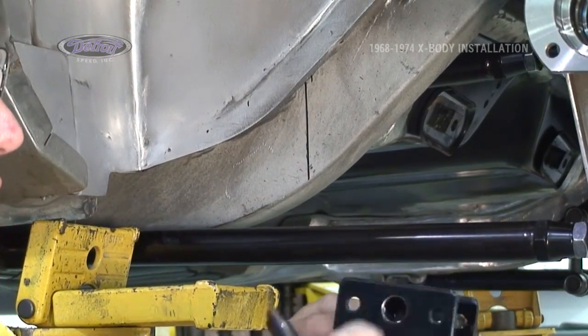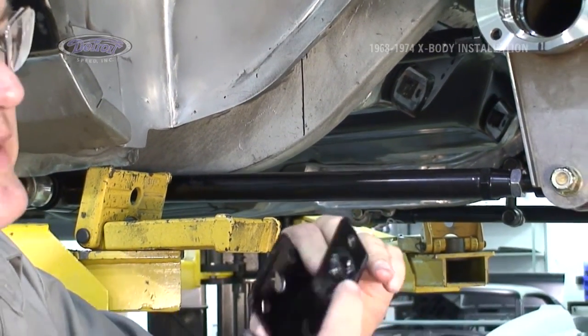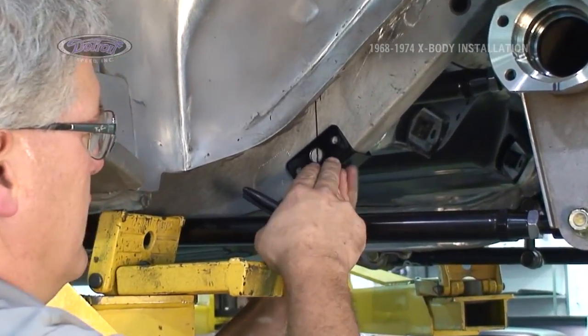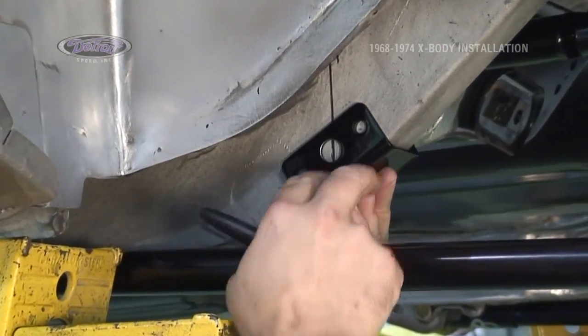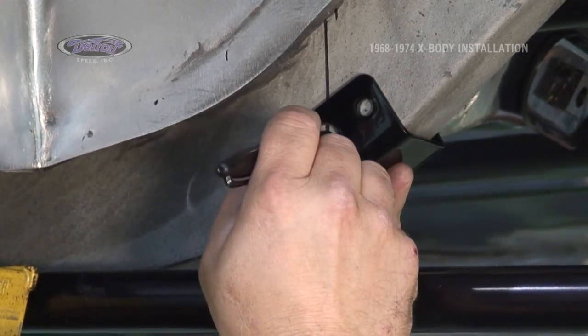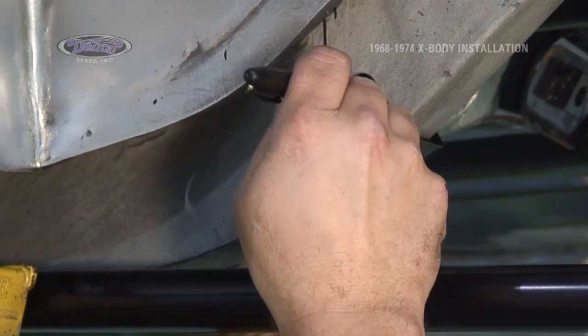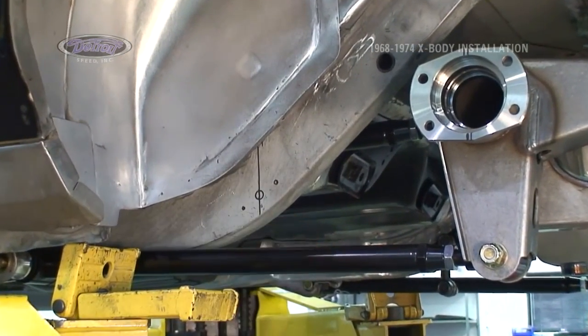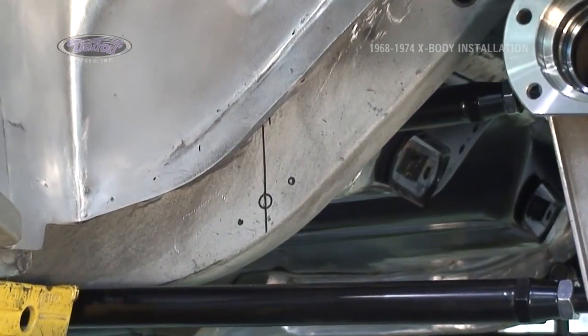Now I'm going to slide my bracket on. The raised part goes to the inside, flat to the outside. Line it up on the center from the vertical line, tight up against the frame, and locate my holes. Need to center punch and drill these 3 holes, 17/32, but we'll pilot drill them at 1/8 inch.